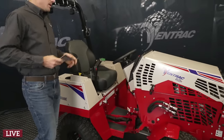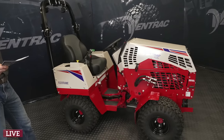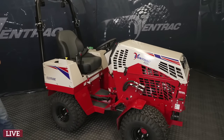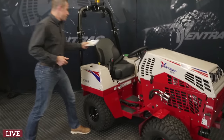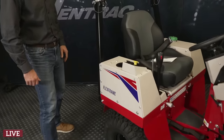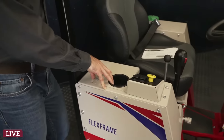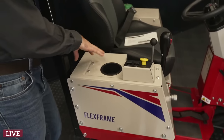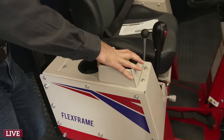Okay, now we'll go to the rest of the miscellaneous items that we haven't talked about so far. And the first thing is a feature that we've lost. So over here on this side, you'll see we no longer have a toolbox, and that's for a couple reasons. One, again, that quick access panel to the cooling system that we talked about took up a lot of space. And then we've moved our PTO and a lot of the controls to this front area.